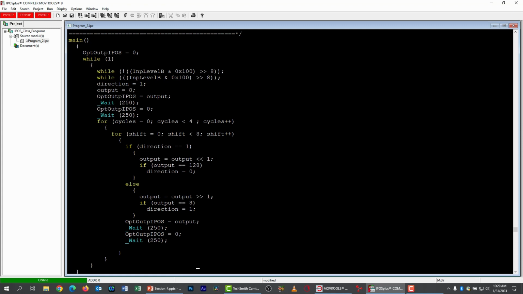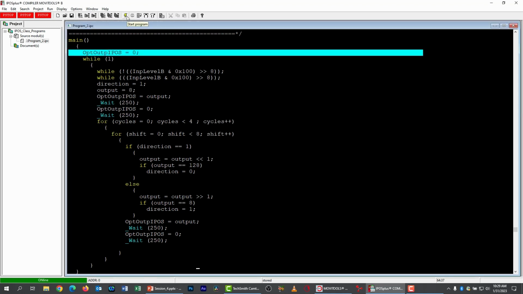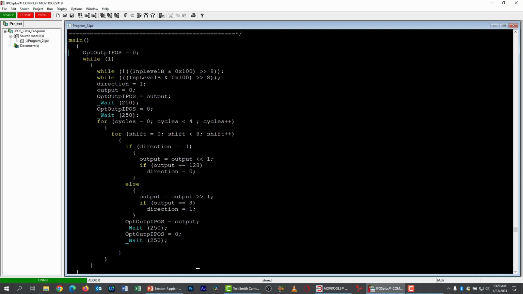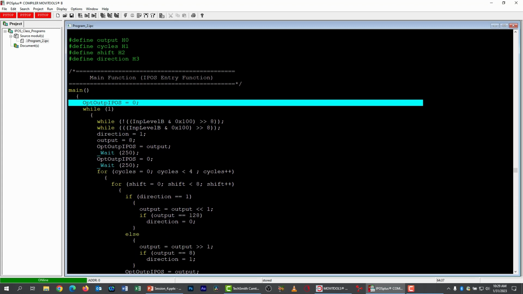All right, let's make sure this works. I'm going to compile and load into the VFD. No errors, so it's happy. I'll click the lightning bolt to start the program, and then toggle DI10 to make sure the chasing light works. I'm not going to show that. I'll just confirm it works and come back and tell you if it did, because you've seen it work. Okay, I've confirmed my program is still good. It's still working, so I'm going to stop my program by clicking the stop sign, because we have some other changes to make the program a little more meaningful.